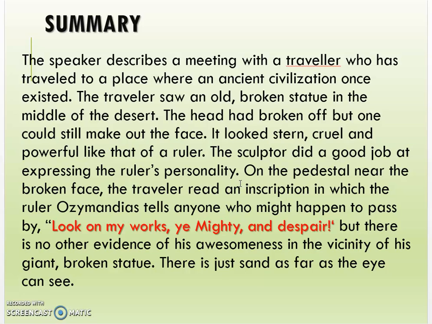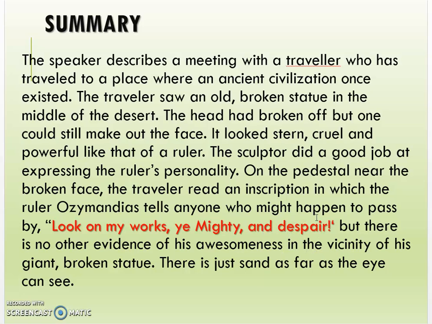And the traveler tells that the sculptor was really good because all the expressions were shown on the face in a very perfect way. On the pedestal near the broken face, the traveler read an inscription in which the ruler Ozymandias tells everyone who might happen to pass by, "Look on my works, ye mighty, and despair." So this is a very arrogant inscription to write. It is as if you are telling all the people around you, and maybe the people who are going to come in the next generation, that nobody can come near me. I am like the mightiest of kings in the history of time because I have done so much.